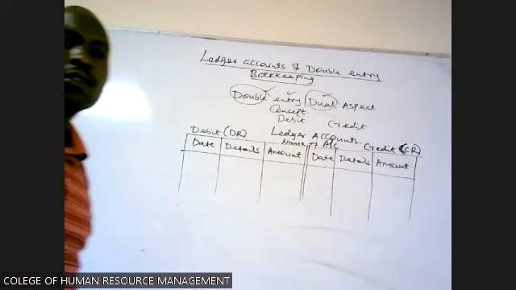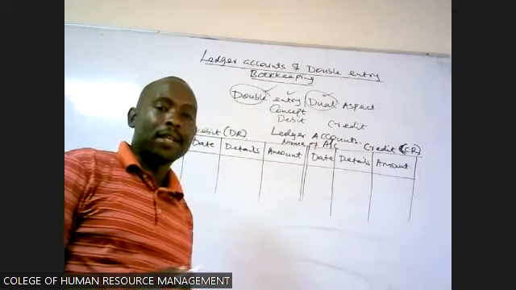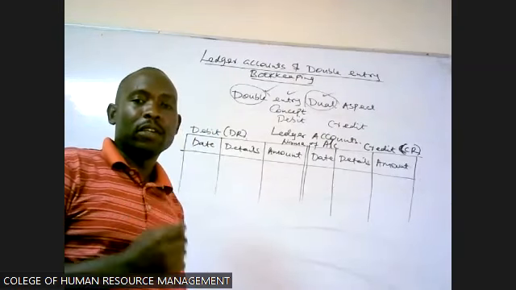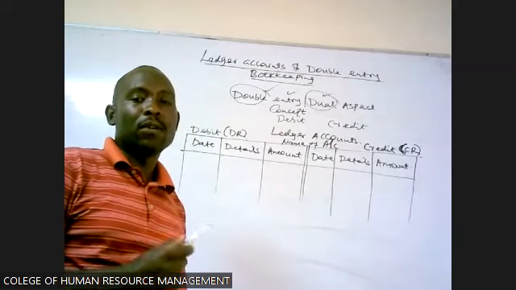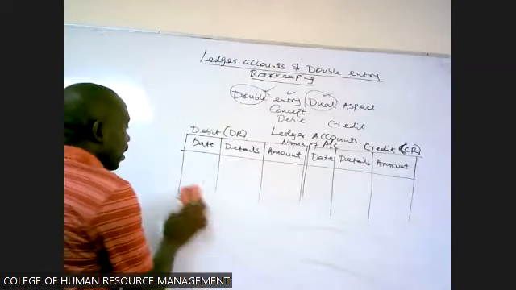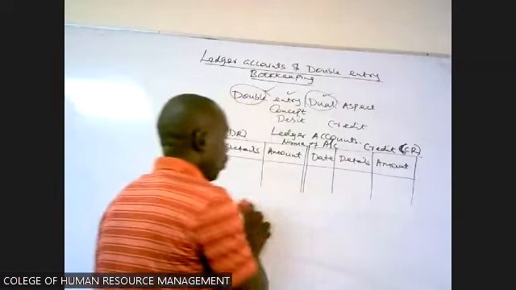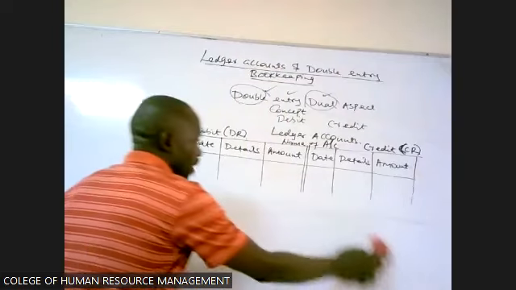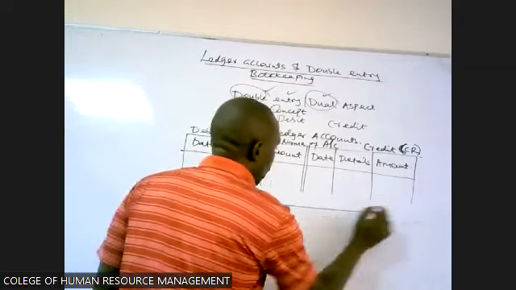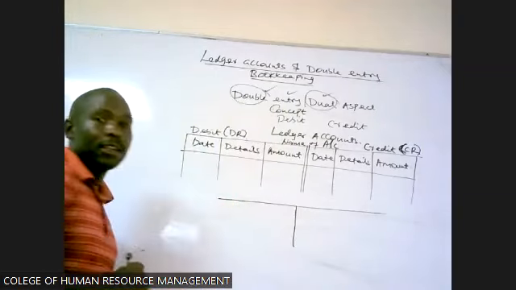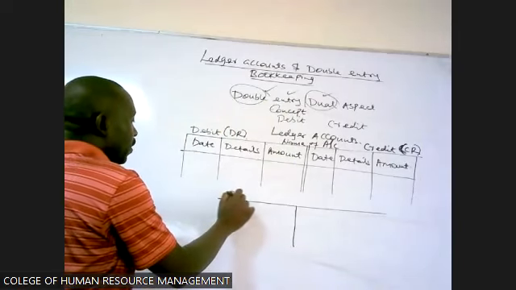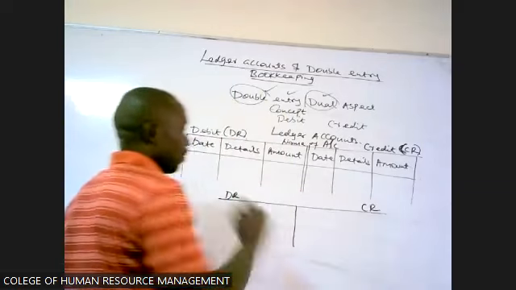So I was giving an example of this mark pen of mine, and I want to dispose of it. The moment I want to dispose of it, I will be required to draw two accounts. But the good thing, this being the standard ledger account, we normally have a simplified version of the account. The simplified version of the account is a capital T. We normally have it like that, as a very big capital T. So this side is the debit, this side is the credit.